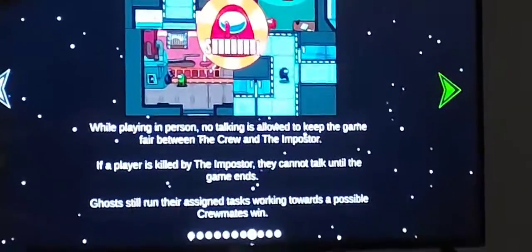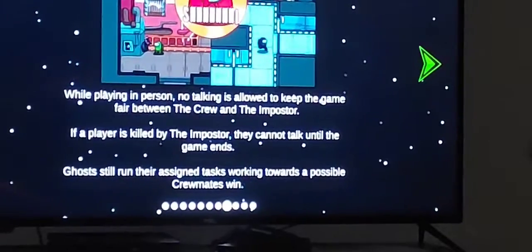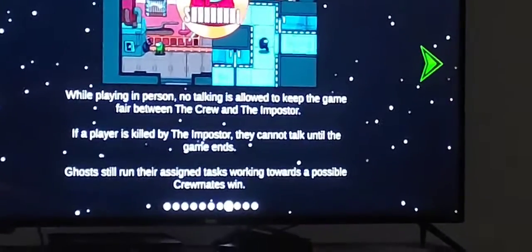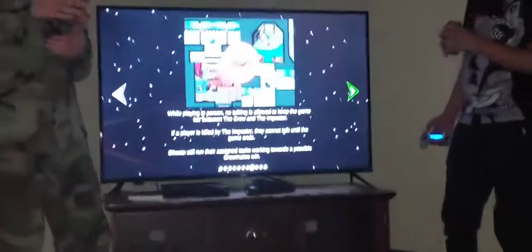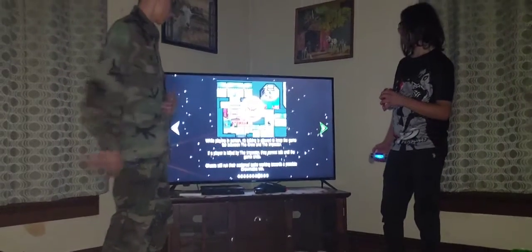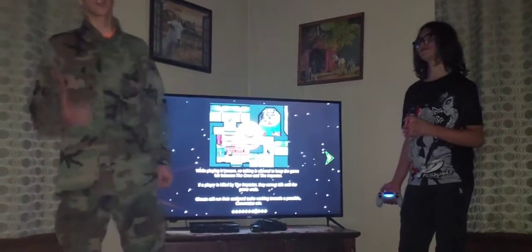While playing in person, no talking is allowed, to keep the game fair between the crew and the imposter. If a player is killed by the imposter, they cannot talk until the game ends. They can, however, talk with the other players who are ghosts. The ghosts are assigned tasks, and they're also working towards the overall objective for the crewmates to win.